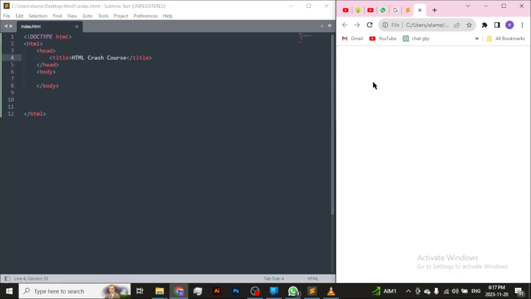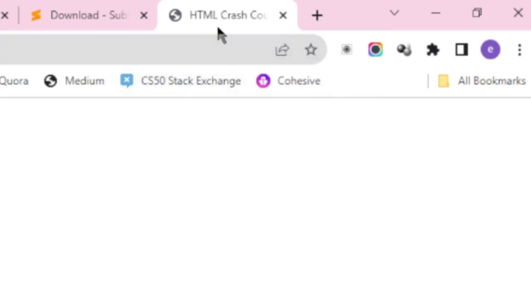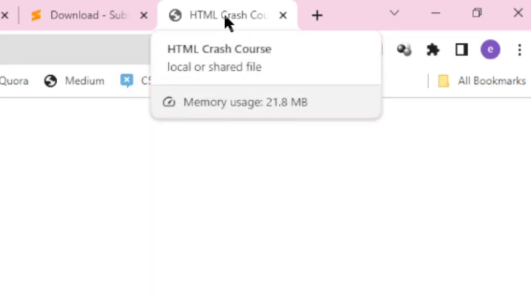Shortcut kind of helps. You've noticed one thing, there is no change whatsoever. You will notice that the web browser didn't really change anything. But let me make this large and show you what really happened. If you check up here, this is what the title actually is. I didn't put anything in the body of the website, but the title is what I changed, which appears here, HTML crash course.